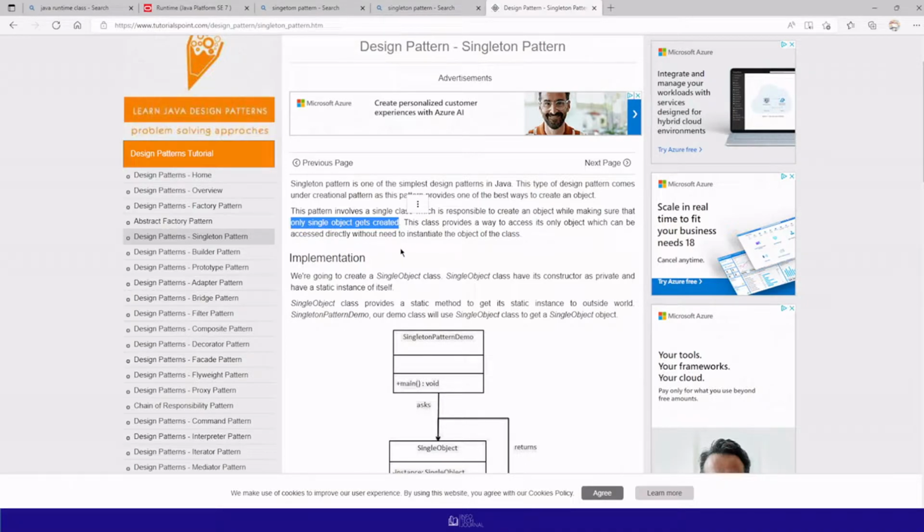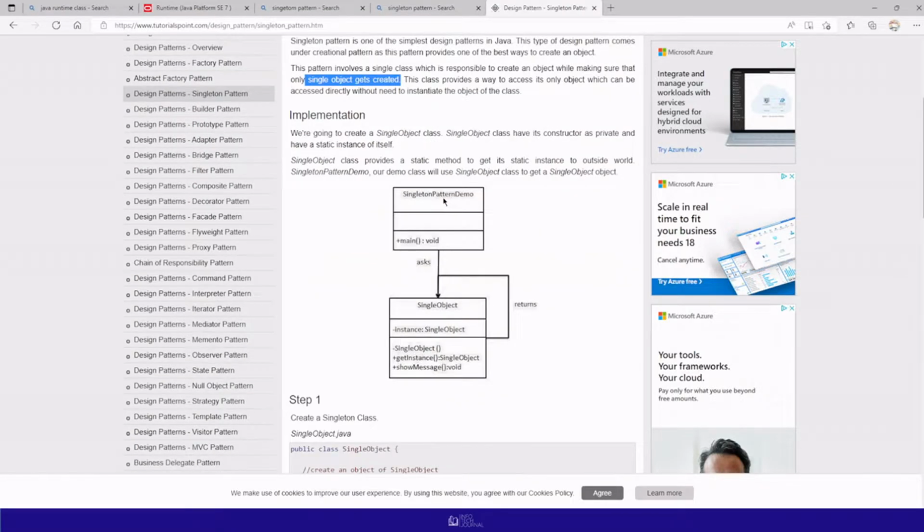What does that mean? It means that for our running application, there can only be a single instance of that process, unless you do some other things or spawn a different process. If you want to get the current process, there can only be one of them at a time.